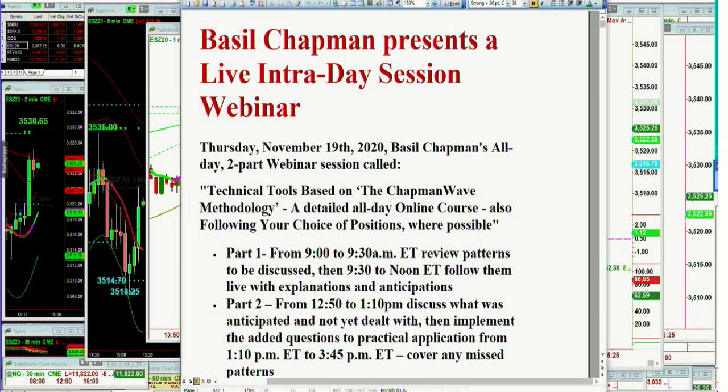Every single trading platform has straight lines. They all have these parallel lines that you can draw. So the tools are there. They have the MACD, the stochastic, on balance volume. I think just about every single brokerage company has those tools on their platforms, so they should be easy to use. So from part one, we do 9 o'clock in the morning to 9:30.